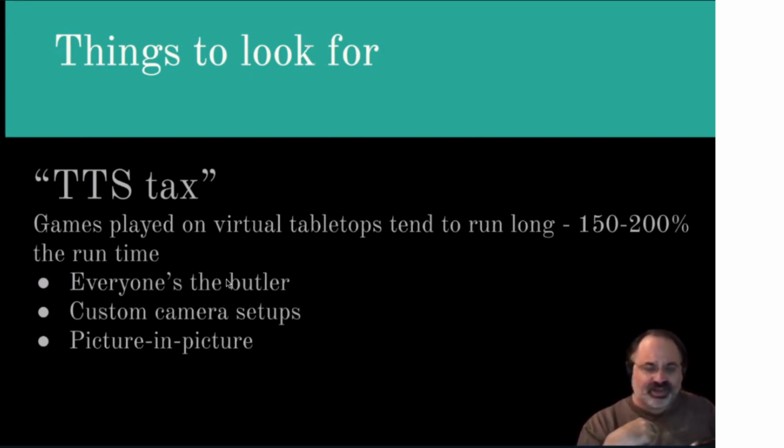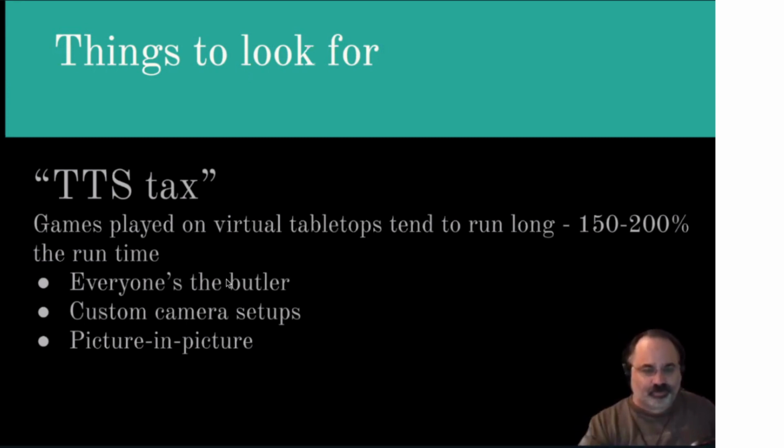Another thing to look for is custom camera setups. Both Tabletopia and Tabletop Simulator have custom camera setups. If the game you're testing is relatively intricate, for example if it has a main board and a personal player board, you may want to encourage your players to set up different cameras for each. So they have one camera for their main board, another camera for the personal player board, and they can go back and forth just by hitting the number keys. That lets them jump back and forth, and I found that saves a lot of time because you're not manually moving or scrolling back and forth. You just have these buttons that you can hit that can move you back and forth.